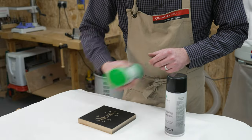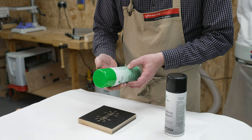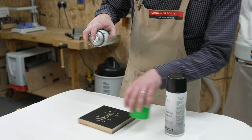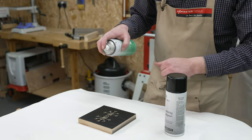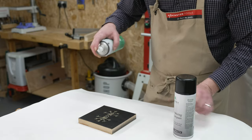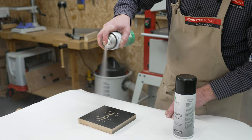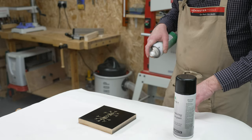Give the can a good shake. And it says on here, always read your can. 10 to 12 inches or 25 to 30 centimeters away. So, you know, the average length of a 300 mil rule, or a 12 inch rule. Okay. So give it a shake, and we're going to come back that distance, and we're just going to go back and forth, same as we did with that ebonizing lacquer.